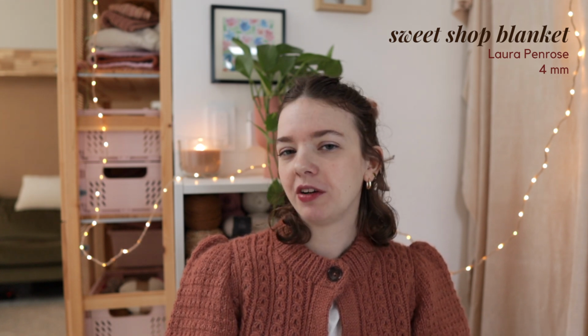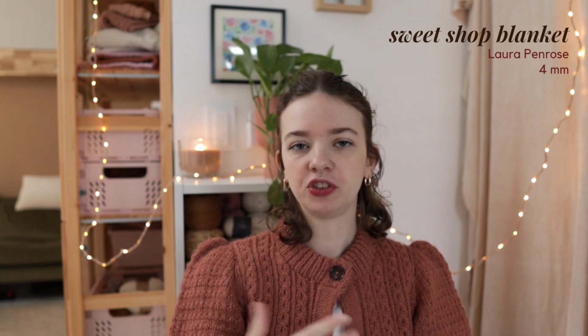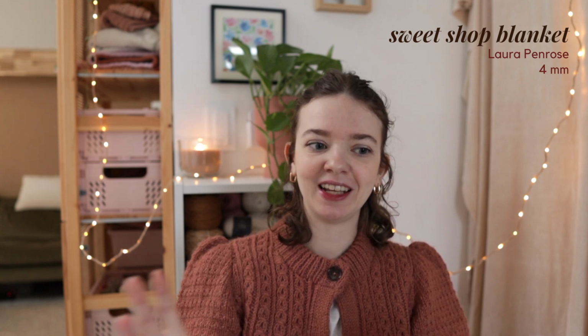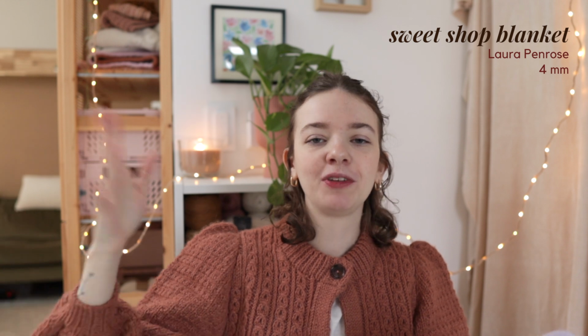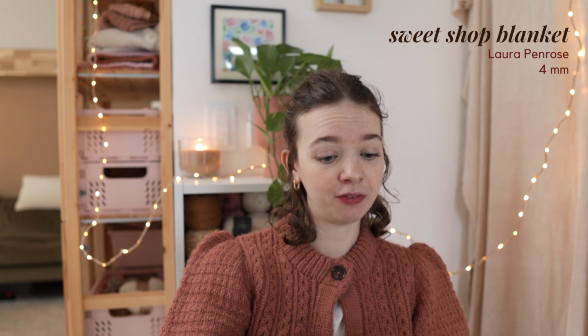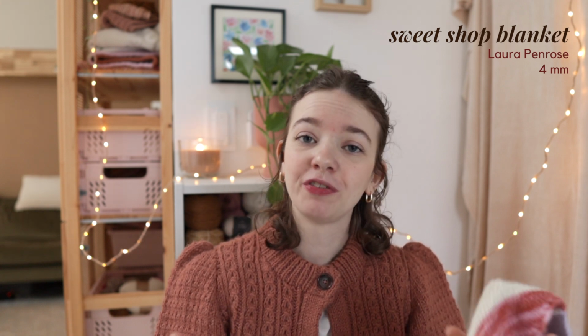Right now I do have quite a bit of scraps that I can use up in this. But if I work on this too much, pretty soon I am going to run out. So I do think it's best to not work on this too much, and then the scraps will kind of keep coming, but they will also keep going. So then in the end I will have a very lovely blanket. I don't want to put scraps in it for the sake of knitting on it.